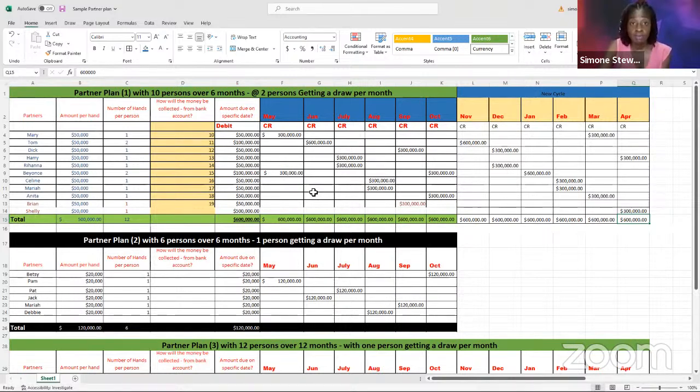So this informal way of doing it, it's up to you, but there are proper ways that you can go about achieving your financial goals, and that's going to sit with your banker, sit with your investment officer, and ask, how can I achieve this particular financial goal over a particular period of time? We are in a time, guys, where we don't need to be suffering or living from hand to mouth, or worse yet, not having a saving scheme in place for our future and for our children.